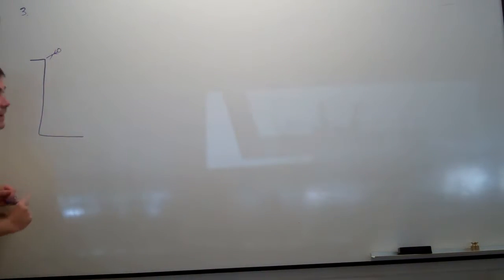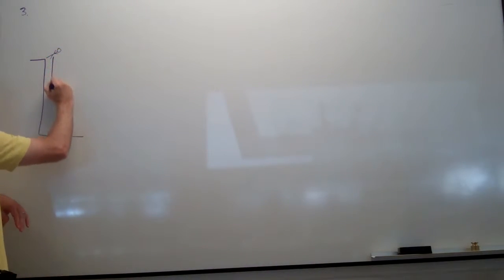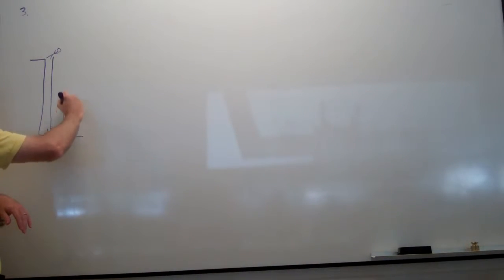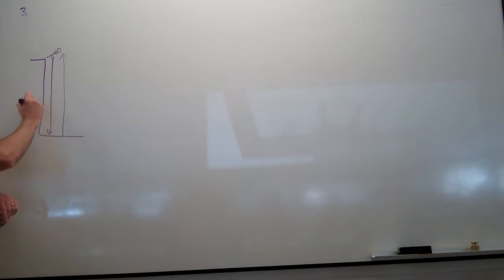Alright, let's draw a picture. So Neil is dropped from the cliff. We'll assume he's unconscious, otherwise the scream would get in the way of hearing the splash. So he falls in the ocean, and 4.5 seconds later, the sound of him hitting the ocean goes back. And we're looking for the height. Alright, so we have 2 parts here. We have Neil falling and the speed of sound coming back up. Does that make sense, everybody?